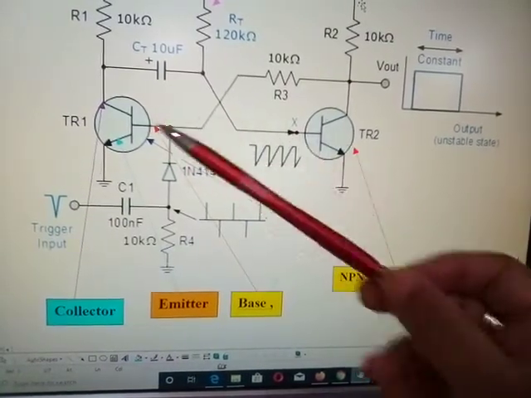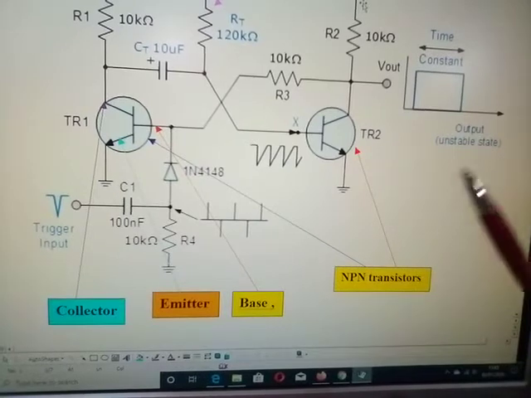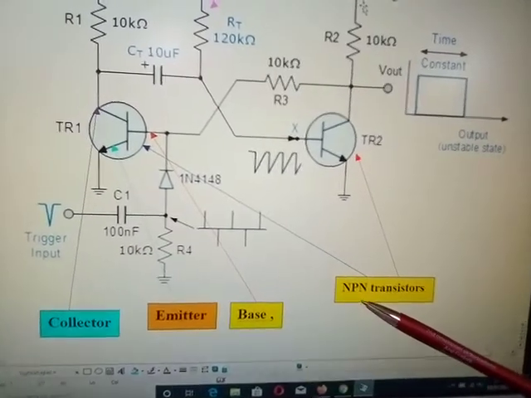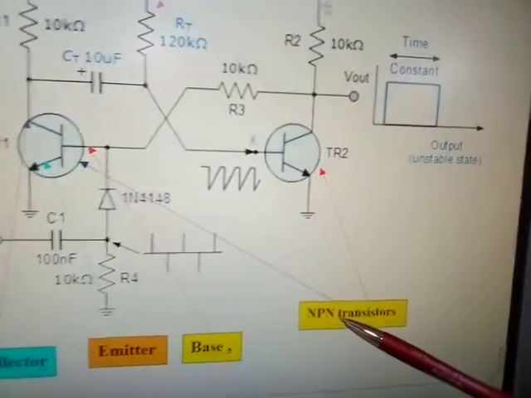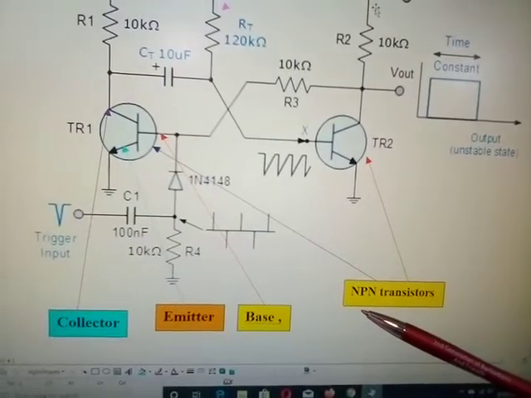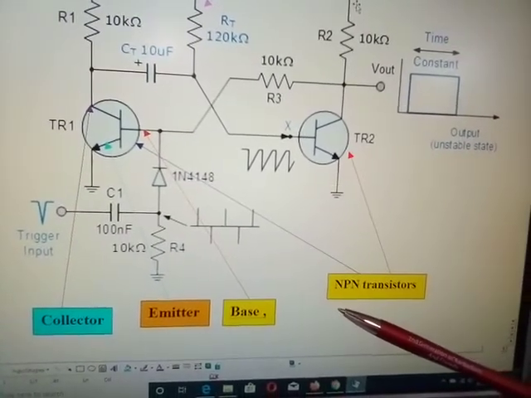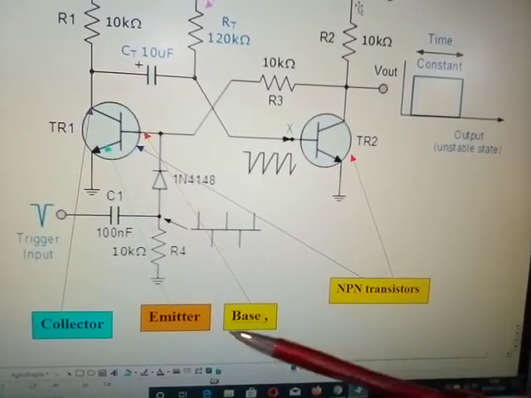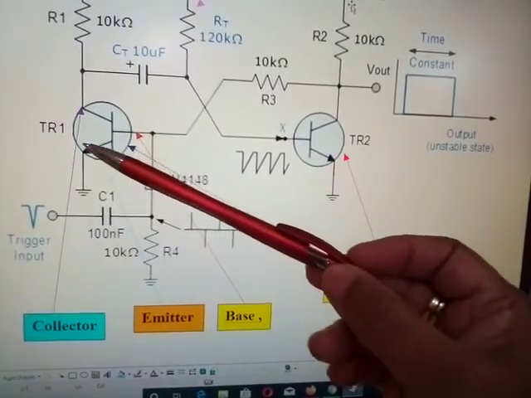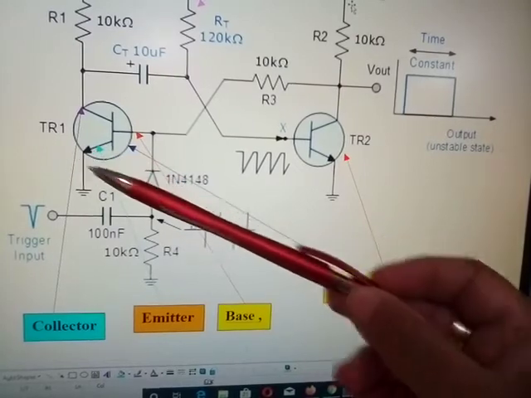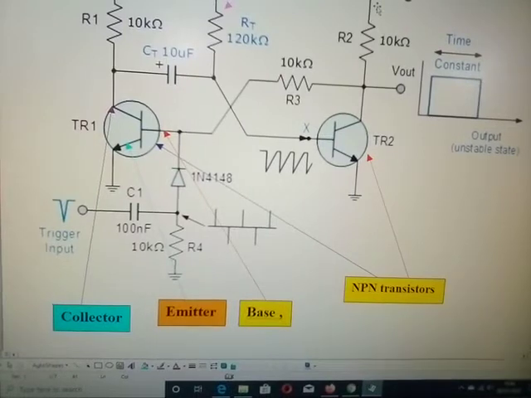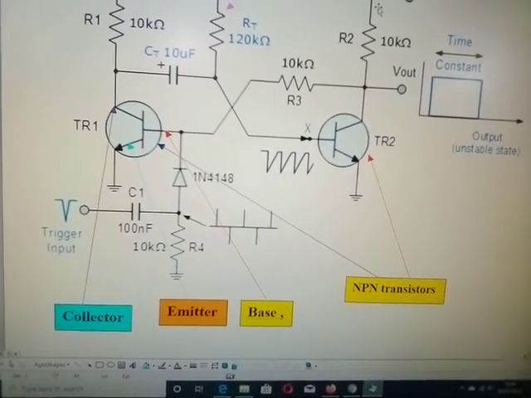And these are NPN type transistors. I should have written that in somewhere along. Oh yes, I have. Yes, I have. These are NPN type transistors. Okay, I'm just moving so you can see that there for yourself. Okay, come back out a little bit more. Okay, NPN transistors. And we can tell that because the arrow points outwards. Okay, we won't go into anything else further for other types of transistors, but these are NPN transistors.